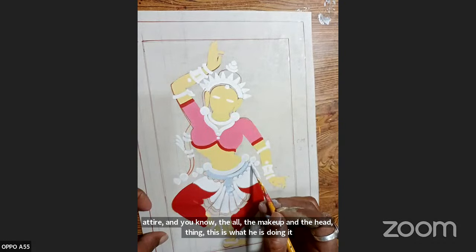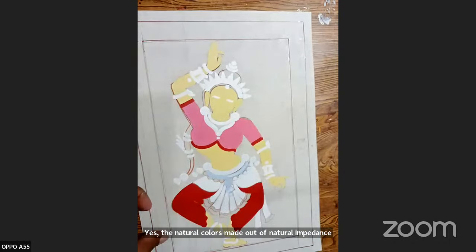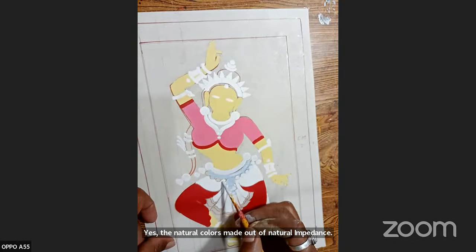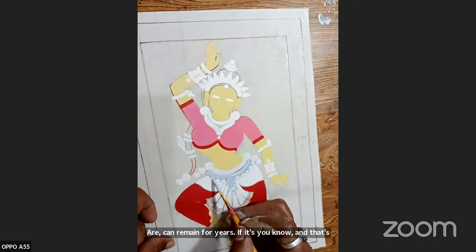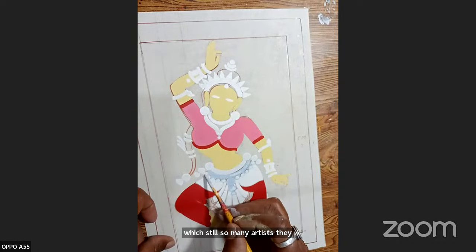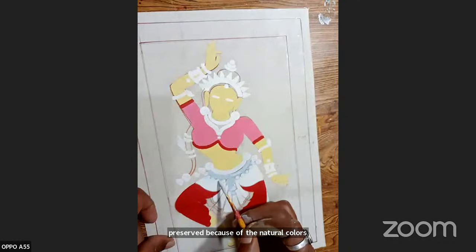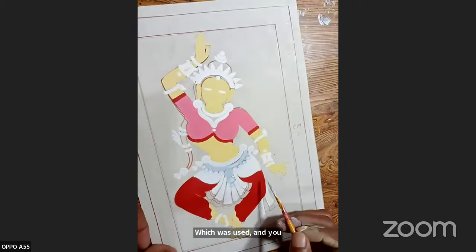Yes, the natural colors made out of natural ingredients can remain for years. That's why we have so much reference from ancient times, which so many artists still refer to and recreate again. They are preserved because of the natural colors which were used, and with time, it is still intact.